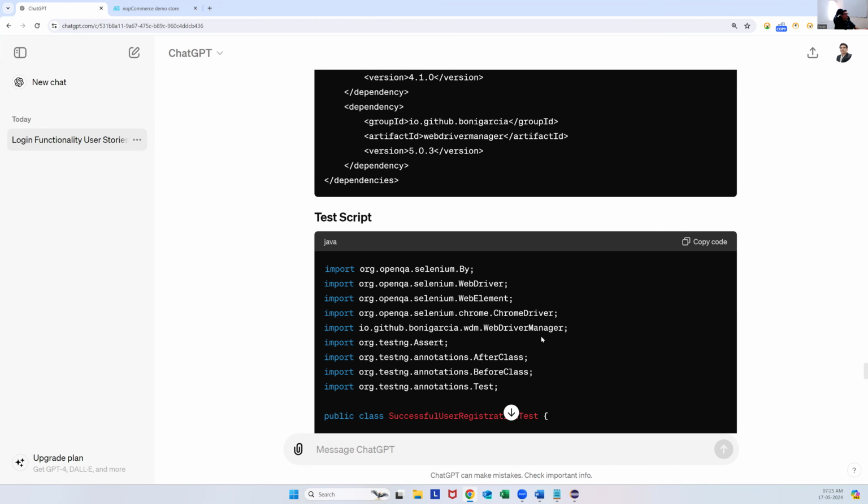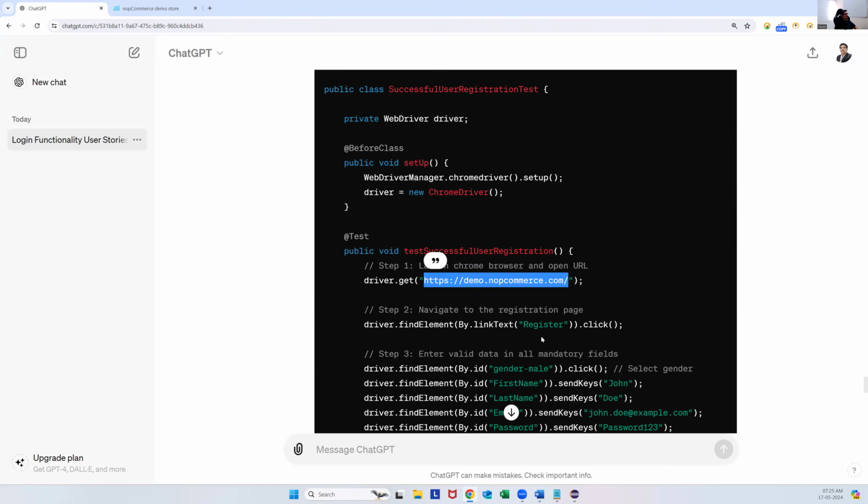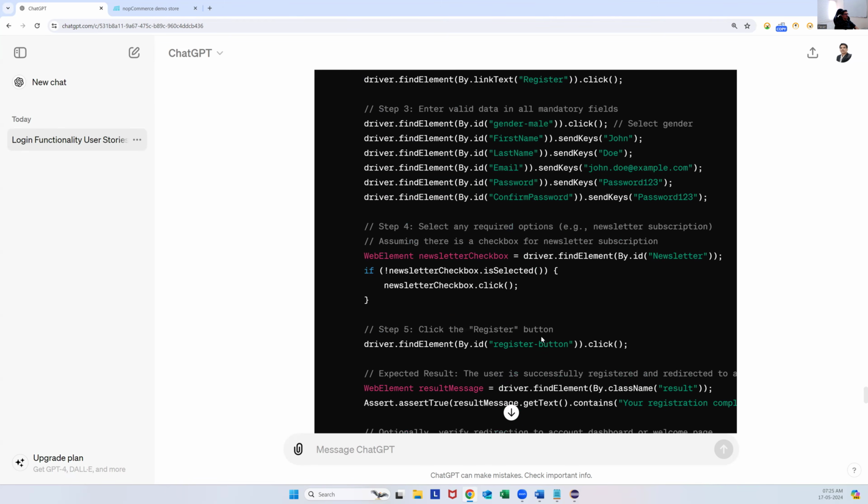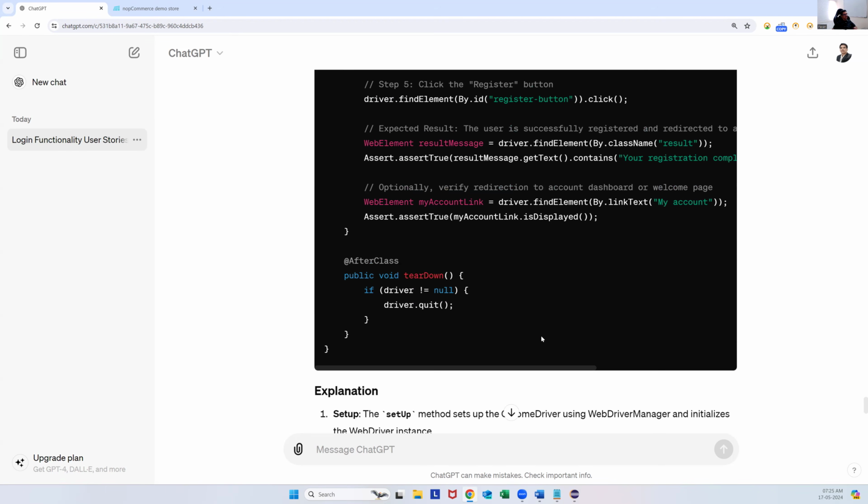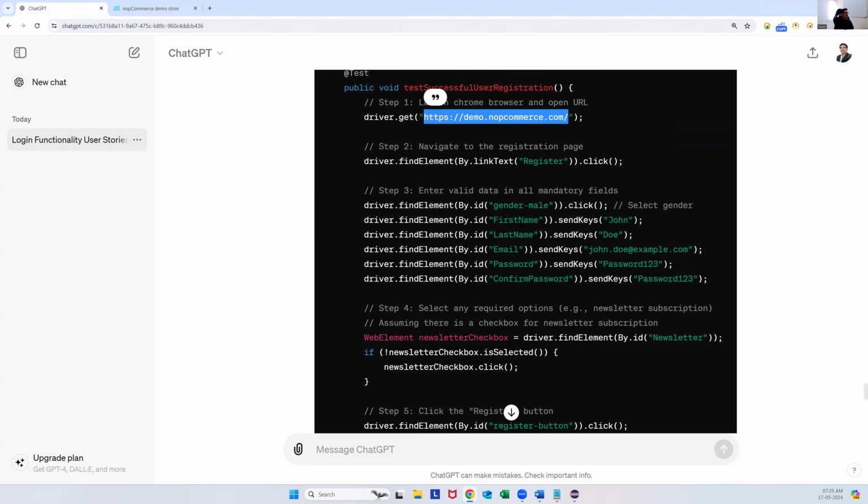We can create them automatically by providing the manual test case, whichever language you want and whichever automation tool you use, and it will automatically create the script. This is very, very helpful, right? Just you need to review the code. Without review, don't copy and use it. There are certain changes required manually. Sometimes it may not capture locators properly, so you need to modify them. Sometimes the data will not be properly arranged, so you need to provide proper data. So review, refactor your code, and then use it.